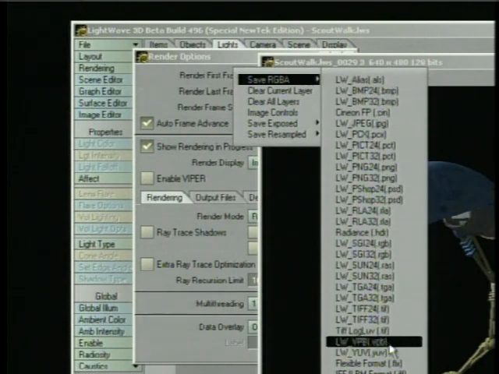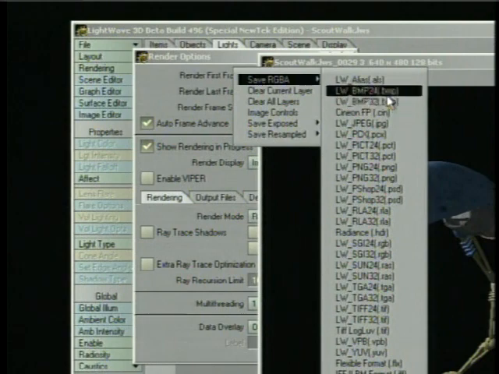from Alias all the way down to YUV and everything in between. Obviously, there are many different image formats, and different formats are relevant to different uses. For example, if you're using something for a high-end compositor, you might want to save out as Cineon. If you're just sending it out for the internet or as a test frame, you can compress it with JPEG, so on and so forth.